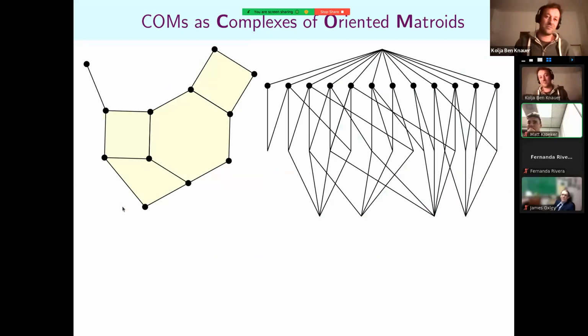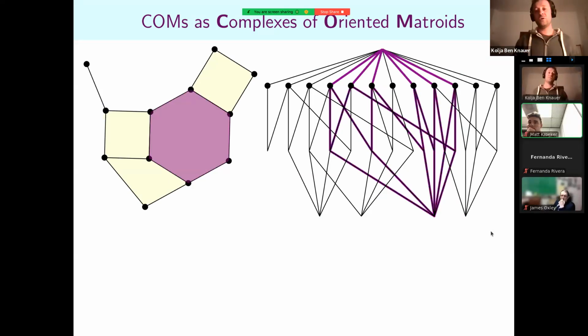So here's just the tope graph from the beginning with the cells filled in, and on the right the face poset. It's reversed: I have the topes, the vertices, on top, the edges on the second level from the top, and the bigger faces at the very bottom level. If I look at a face here, then the induced subposet has a minimum, which corresponds to having the 0 sign vector, which corresponds to being an oriented matroid.